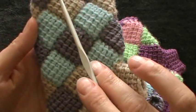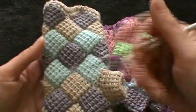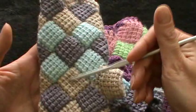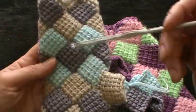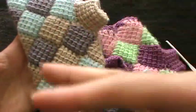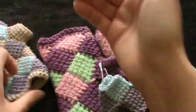1, 2, 3, 4, 5. 5 more. So a total of 10 rounds. 4 plus 1, which is the round where I work the space for my thumb, and 5 more. Now work how many rounds you want, so decide how long you want your glove to be. Mine is actually like this.